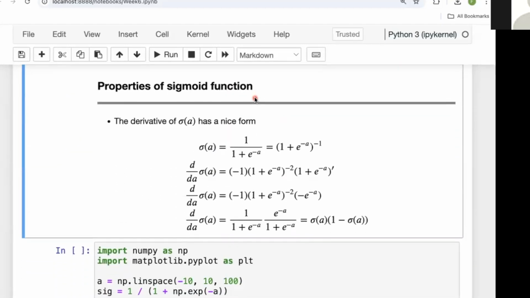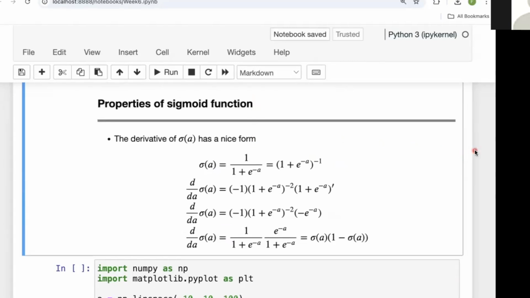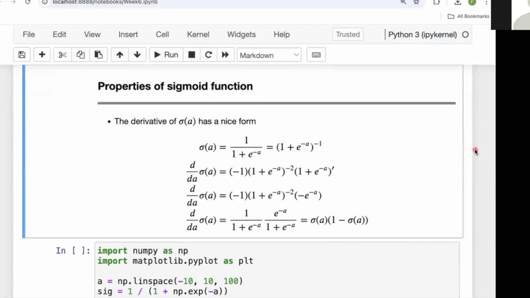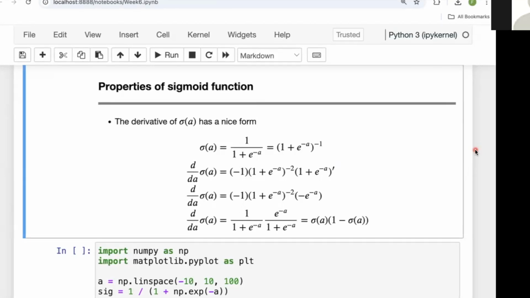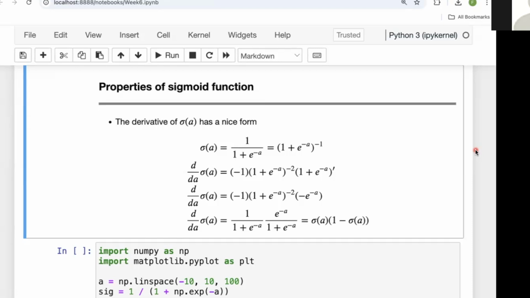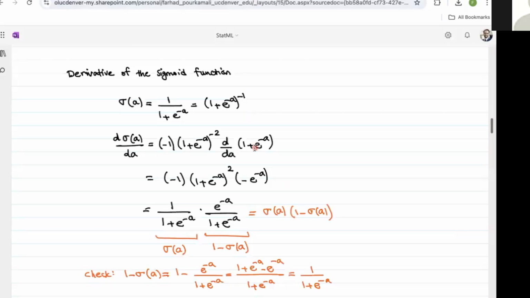This sigmoid or logistic function has a lot of nice properties, because you can think of multiple ways of getting some real valued numbers and mapping them to the 0 to 1 interval to be a valid probability score. But there are definitely other considerations here. And one of these things is that this sigmoid or logistic function has a very nice closed form expression for its derivative. To derive this, let's look at our notes here.